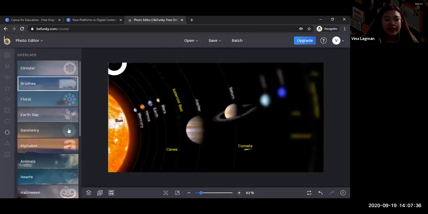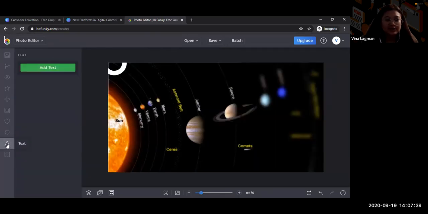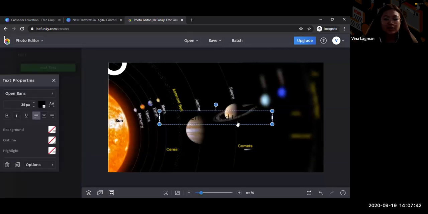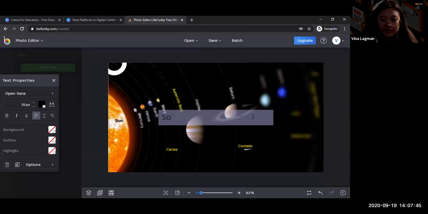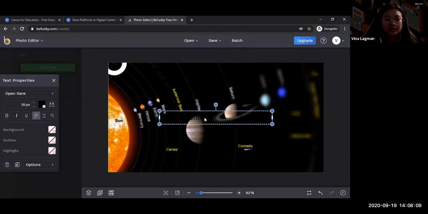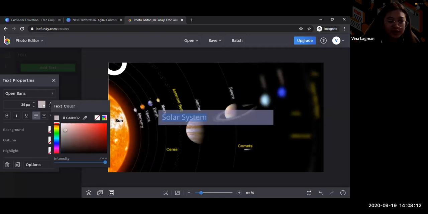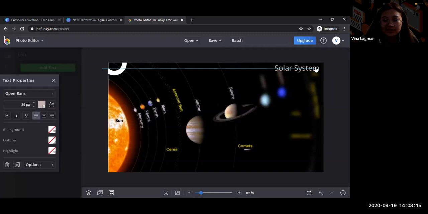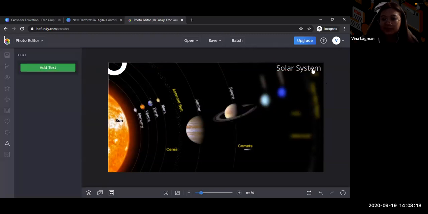Okay? Ayan. Tapos, for the text naman, let's say we want to add some title. So, let's type solar system. Since black yung background natin and then black yung text, we need to change the color. So, dito, pwede natin siyang baguhin. Let's say, kahit siguro white para at least, diba, as mentioned, kailangan balance yung color palette natin. So, as much as possible, 4 na colors lang yung gagamitin natin. Yun na yung max. So, let's change it to white, para at least, since madaming color na yung solar system natin or yung planets natin.